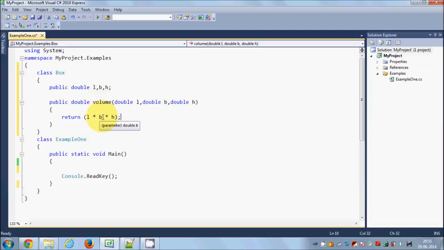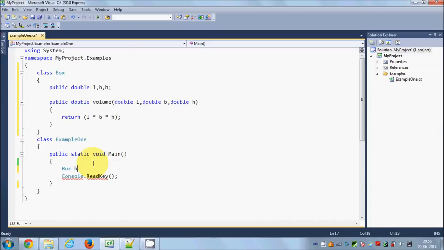Now how can you use this class in your main method, which is in another class, the main class which we are using? Here we have the main function, and we want to call this class inside our main function. How can we do it? You just need to give the name of the class, which is Box, and then you give the instance or object of the class. Instance and object are used interchangeably, so they are the same thing.